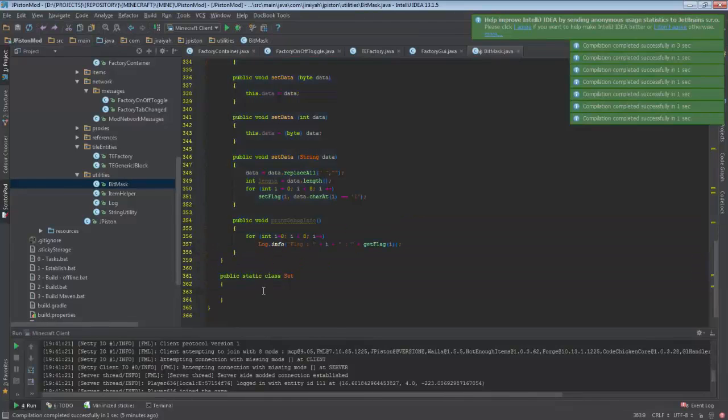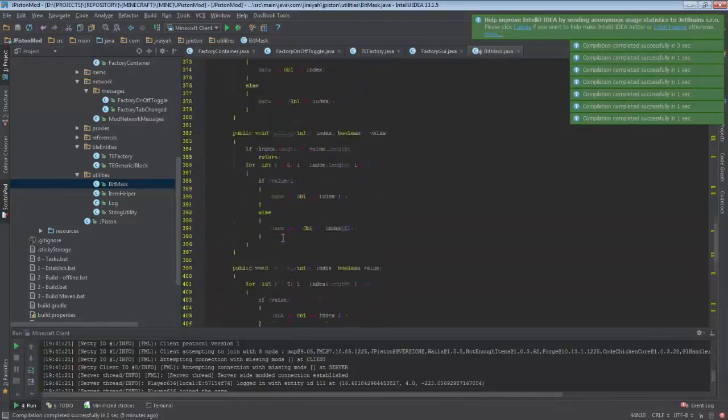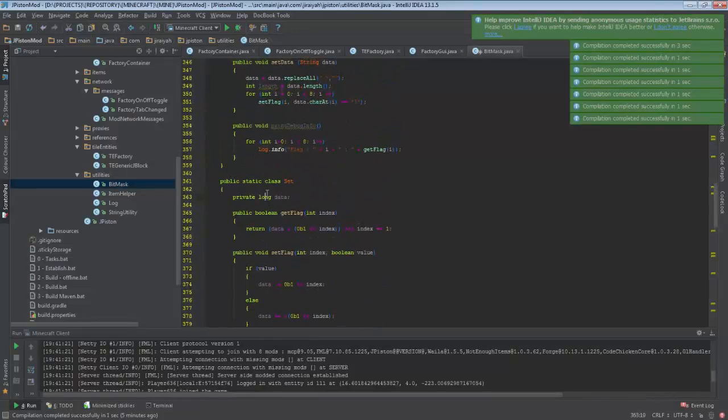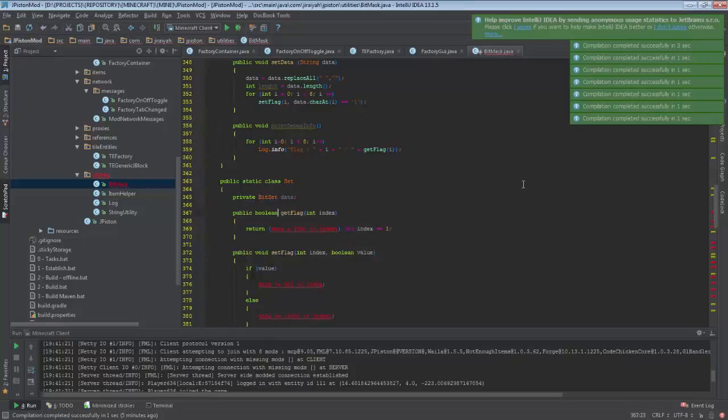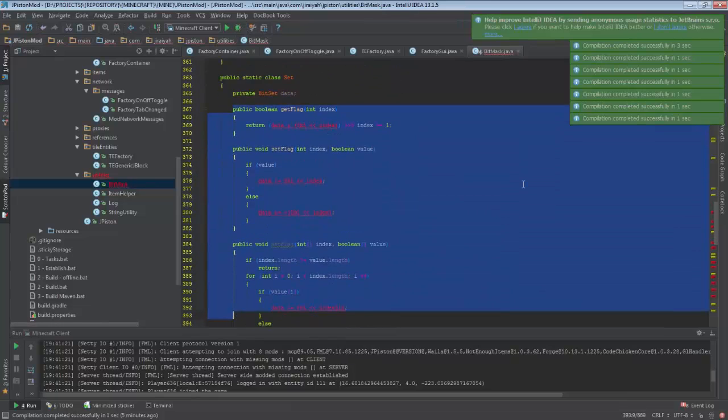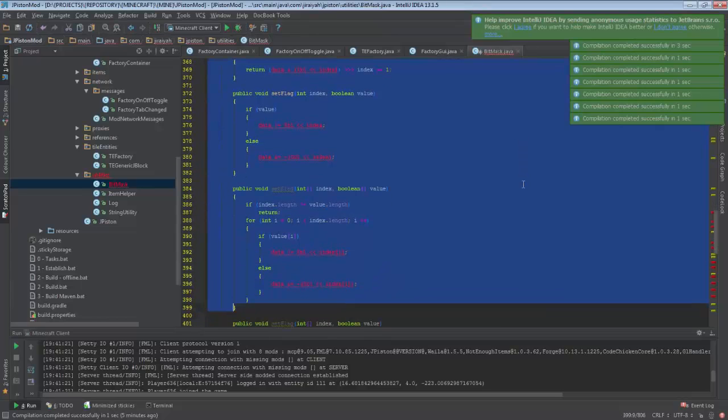This is BitSet, and we don't need any of these other methods. Honestly, BitSet has its own way.